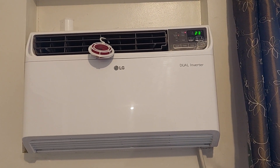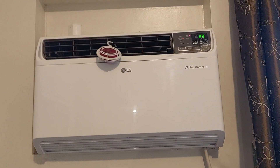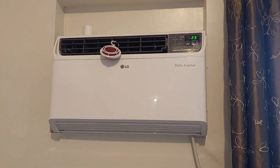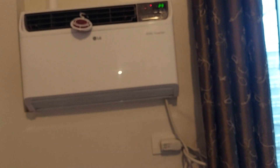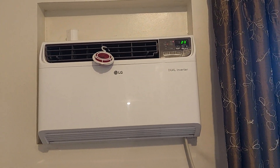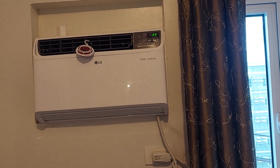This is the inverter air conditioner, which I definitely wanted because I read that inverter units can save you up to 50% on your electric bill compared to non-inverter models. We got our electric bill and it was 2,800 pesos for one month — about $50 — and we pretty much run this thing all the time, keeping it at around 23–24 degrees. So the electric costs are not too bad at all.